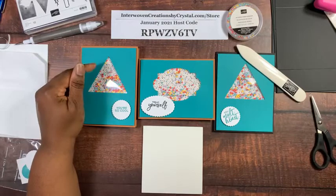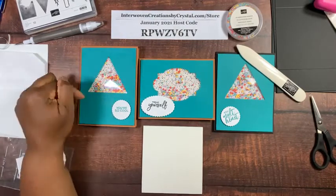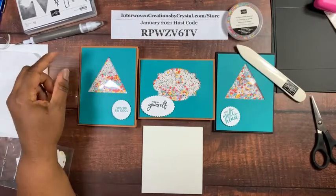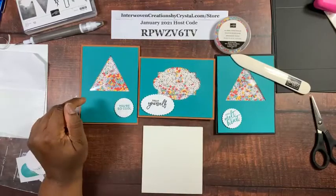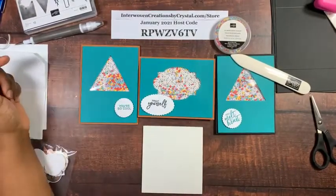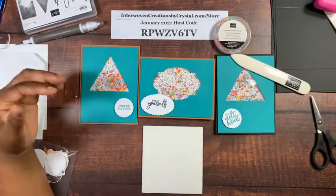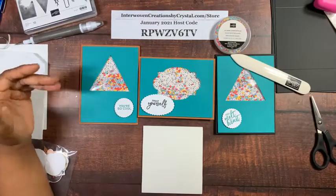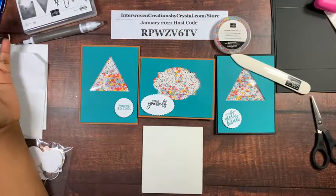And then after you adhere the foam strips around the perimeter of your layer and the perimeter of your shape, then make sure you have your shaker elements on your card base. And then you adhere your layer to your card base, and you're done. So it's a lot of steps, but it's not difficult. If you do them in that order, you should not have any problems.